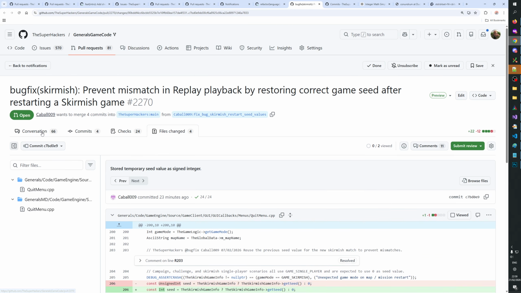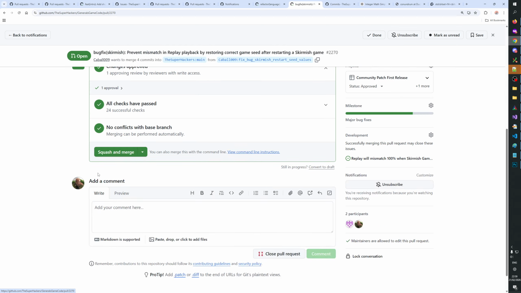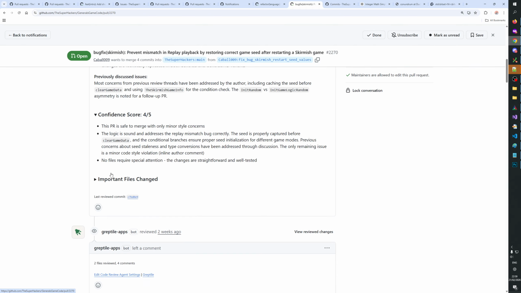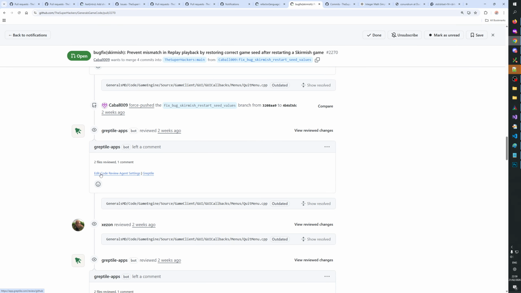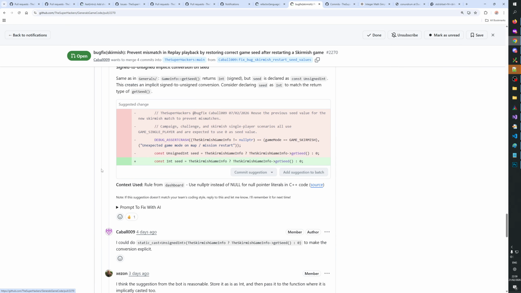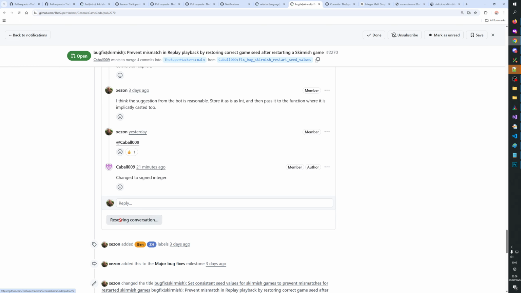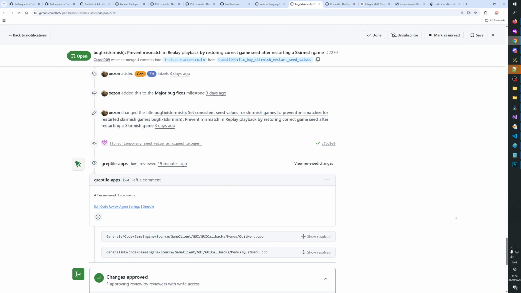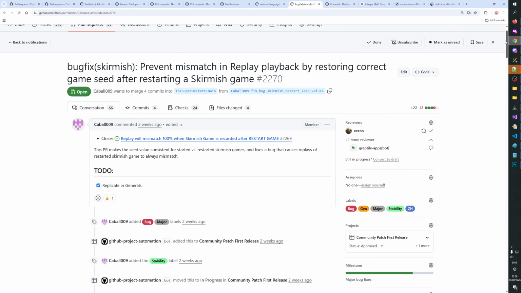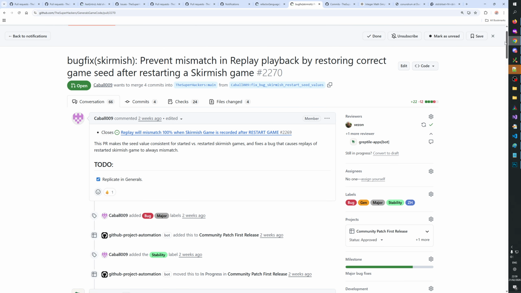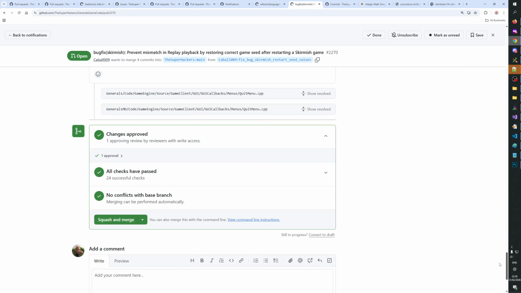Okay, that looks fine. Then this one we can merge. Prevent mismatch and revert playback by restarting correct game seed after restarting a skirmish game. Bug fix skirmish.